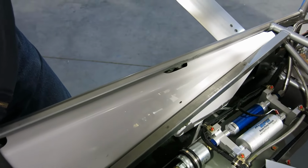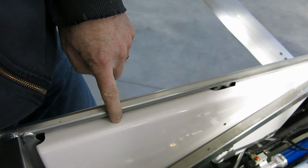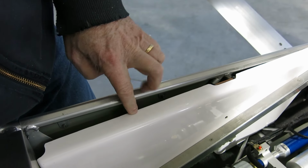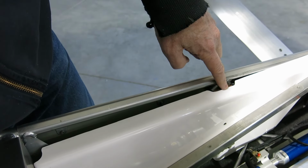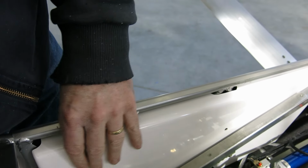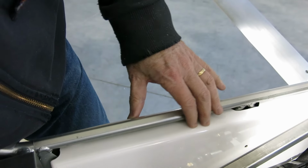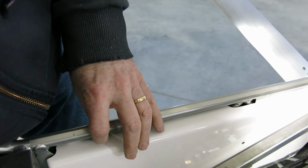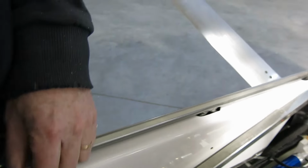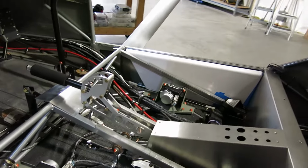We did pretty much get this one over here done. This is the one we started the other night, and I did make a mistake and trimmed this a little bit too skinny on this edge. Nobody sees this once it's installed. I'm just going to glue a plastic strip in there to build this back out, and then I'll trim that down. We'll put that back in. But that's what we got done for today.